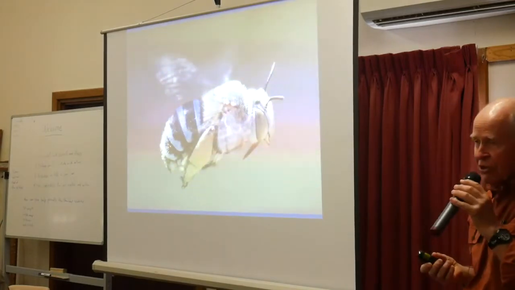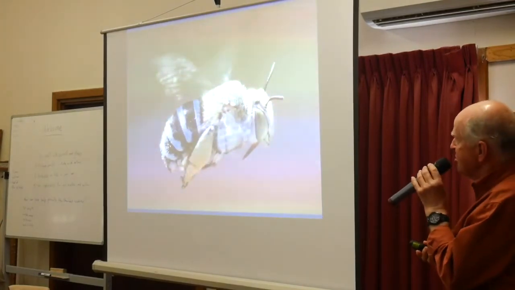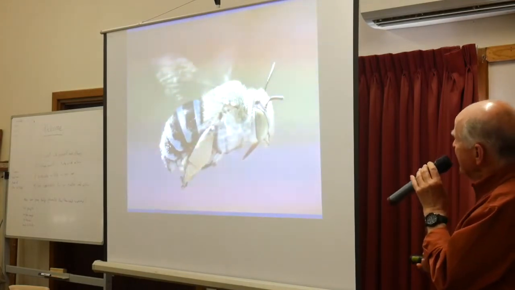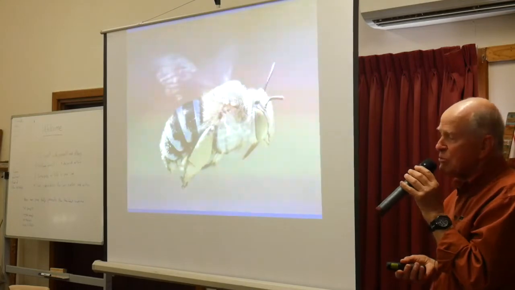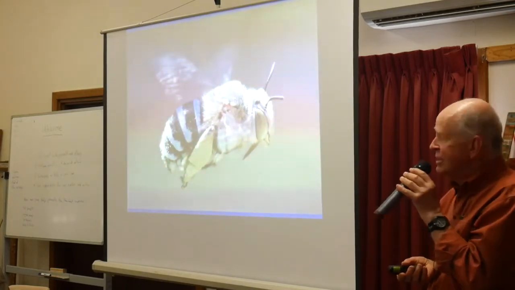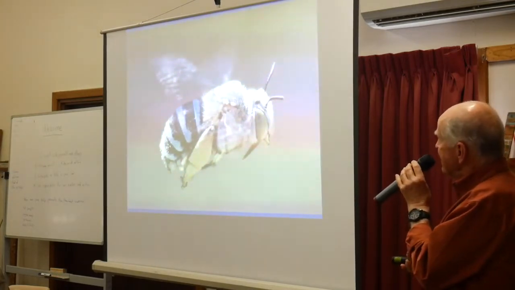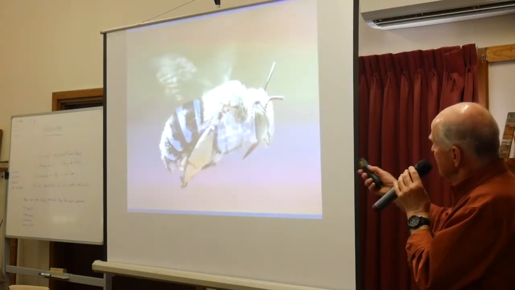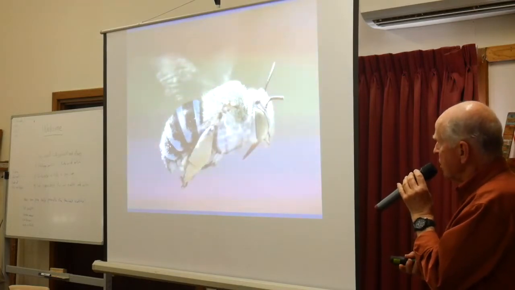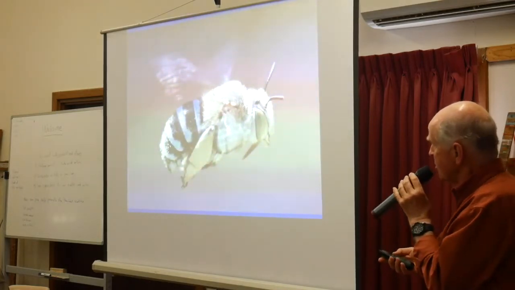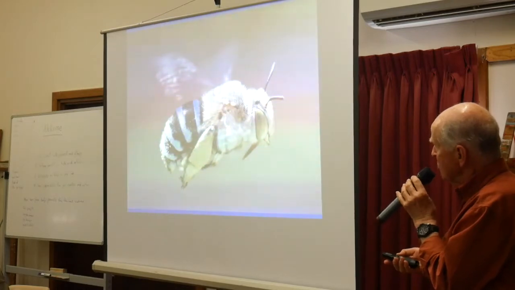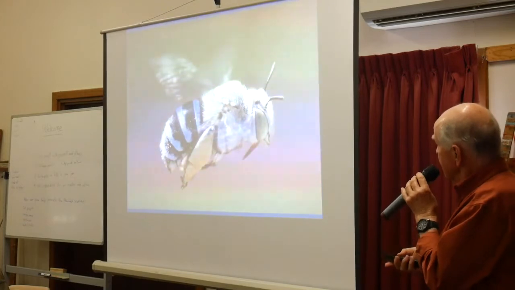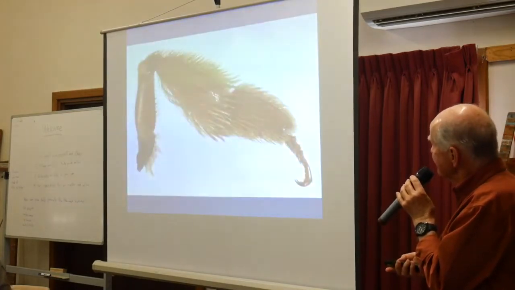I forgot to credit the photo to Bryony Fremlin. She did very well to capture this blue banded bee in flight. But the blue banded bee is perhaps one of the most familiar bees, and a lot of people nowadays know them. But this one is shown carrying a load of pollen on the scopa, which is located on the hind legs, both on the tibia and the base tarsus. We'll move along to the next.